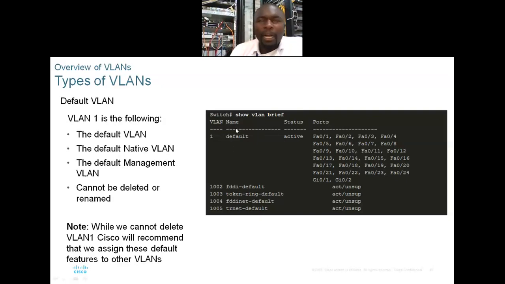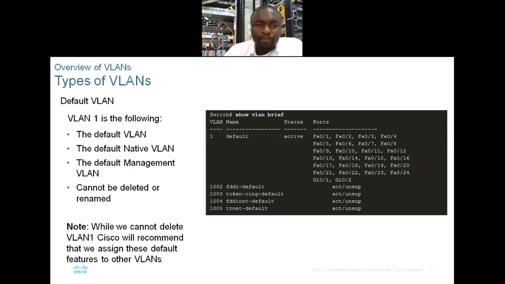Every Cisco switch has this as its default. That is why one of the security measures advisable is that you do not make use of your default VLAN, because anyone who knows that every switch has a default VLAN called VLAN 1 might make an attempt on your device.